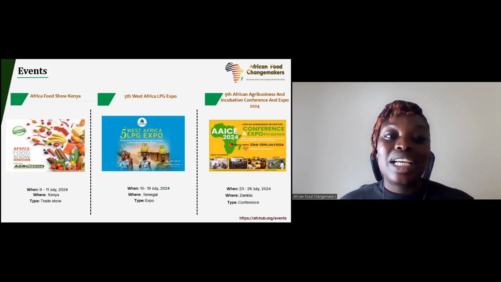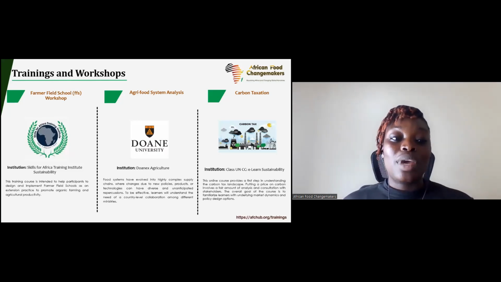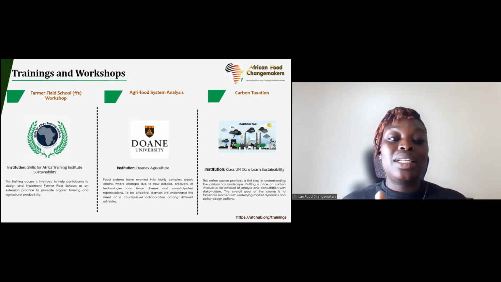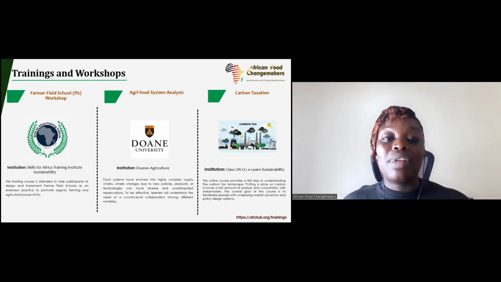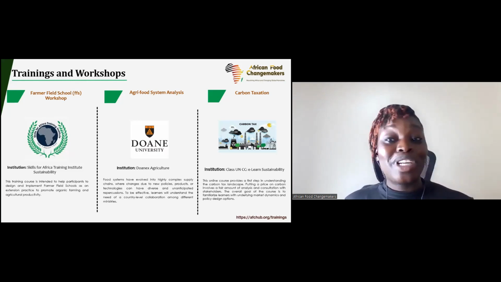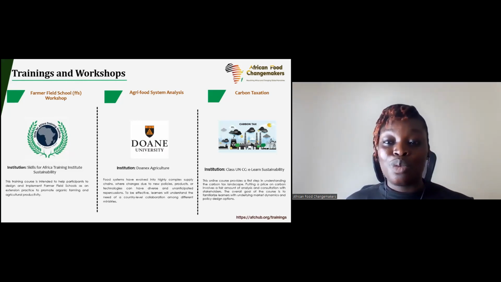And then finally is our training and workshop opportunities that we have here for you. We have the Farmer Field School Workshop by the Skill for Africa Training Institute on sustainability, and then we have the Agri-Food System Analysis by the Joannex Agriculture. So rush to afchub.org/training, and then you would get a lot more of these trainings and workshops, both paid and free.